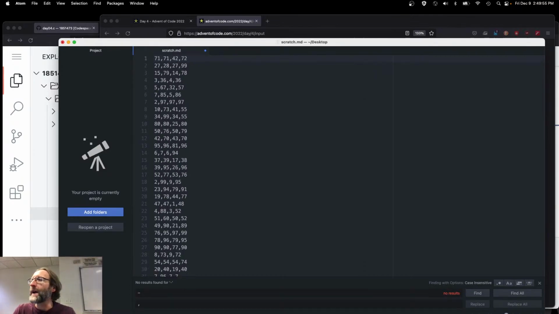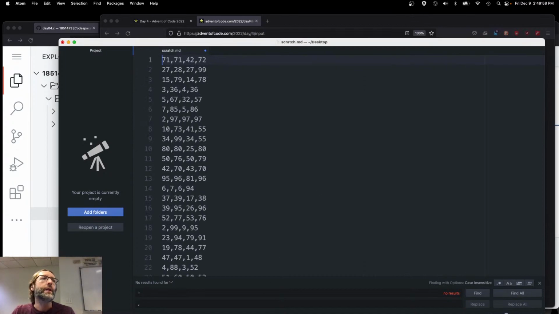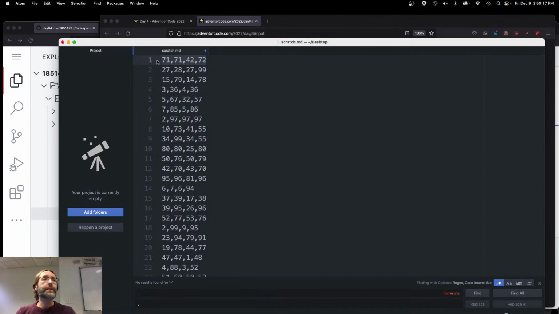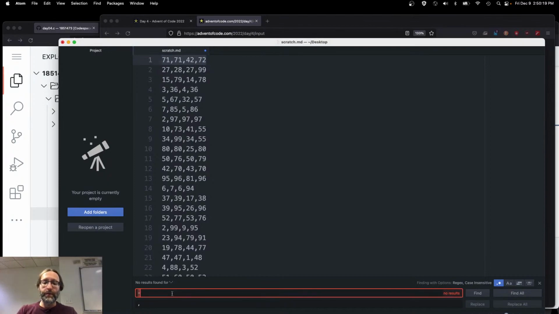And this is where this magic comes in. This magic called regular expressions. Over here, I'm going to turn on regular expressions. What I want to do is take every line and put a curly bracket at the beginning of the line, a closing curly bracket at the end of the line, and then a comma. And whatever was on that line to begin with, I want to preserve it. Here's how I'm going to do it. Regular expressions use these special symbols that you just have to remember, and when you forget them, just go back to a cheat sheet.